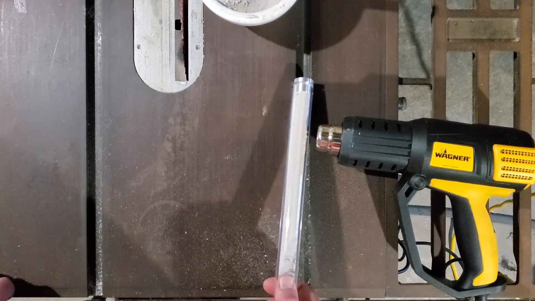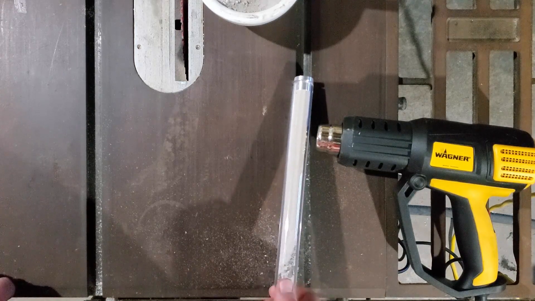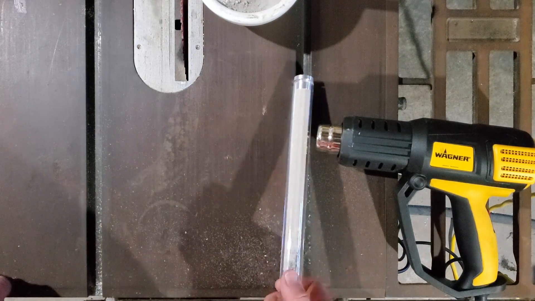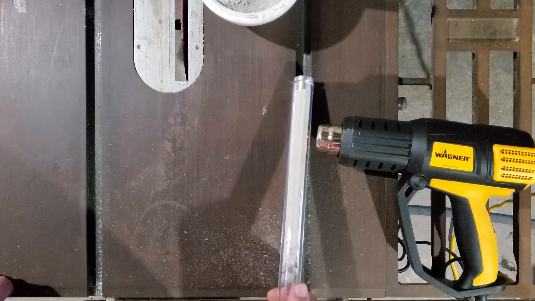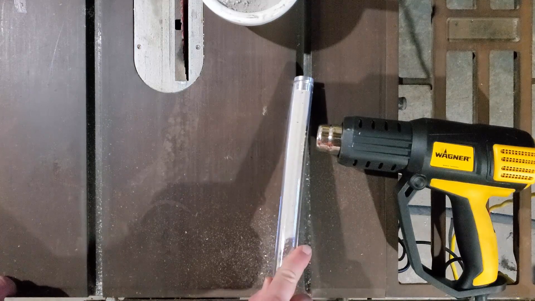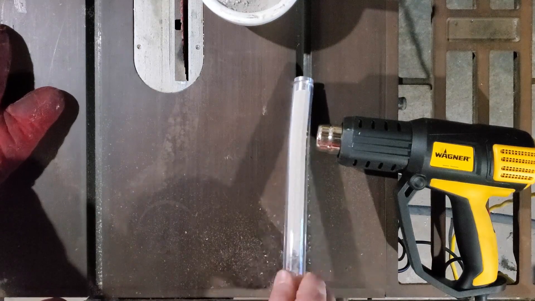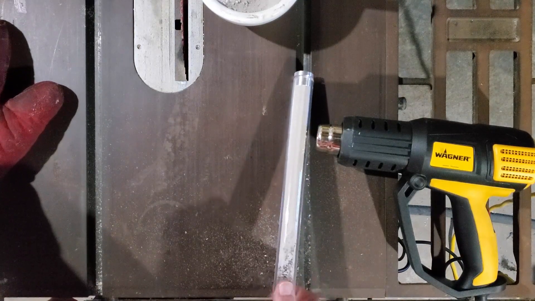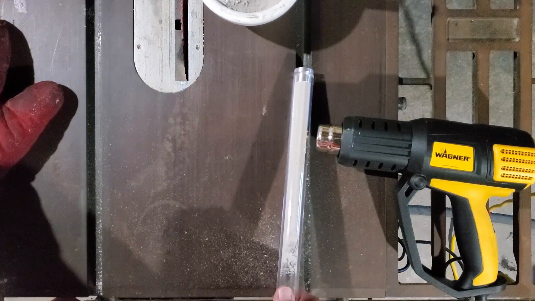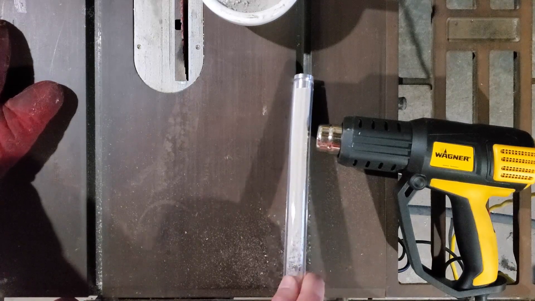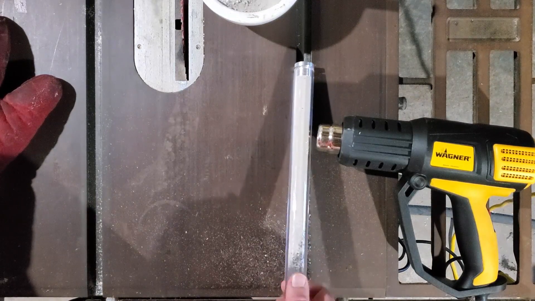All told without the speeding up of the video this would have been about a 20 minute process, and that in itself makes it that I probably won't want to do this. It would have to be a really big increase in filtration, something to warrant all this extra time. Now there are some disadvantages to having, you can see it's just starting to get a little softer now. And there are disadvantages to having an elbow of this style. Everything I've done so far I do for ease of maintenance and the caps I make, the 90 degree ones that pop off and I can remove everything and brush everything out. It makes it really easy to clean.